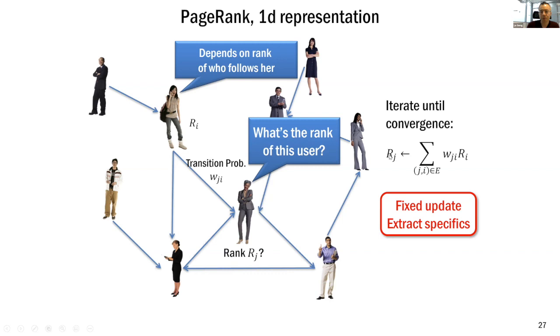So you can see that this PageRank algorithm is a very simple message passing algorithm. It has a one-dimensional representation for each node. It performs a very simple weighted sum of the neighbors according to the edge weights, W_ji. It doesn't have nonlinear operations, and these particular updates are hand designed. Actually, PageRank may be useful for coming up with some kind of ranking of the nodes, but it might not be good for other tasks such as predicting some particular property of the node.